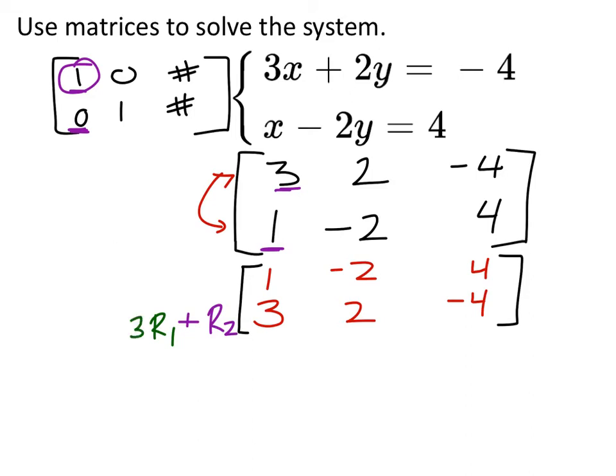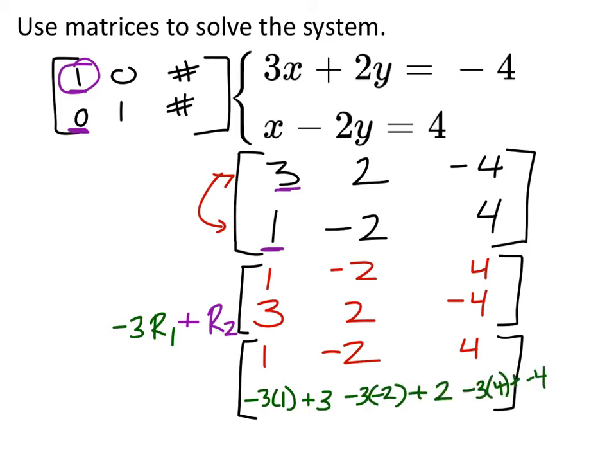You said to multiply the first row by 3 and then the second row by -1, which would be fine. I'm just going to put the negative with the first row, though, because it's not really going to matter. Let's show our work because we're still new at this and we need to see that work. And then the second row, I've got -3 times row 1, so that was a 1 in that first column, and then I'm adding it to row 2, which was a 3 in that first column. And then the second column, well, I should have given myself more space, but I hope that works out for you.